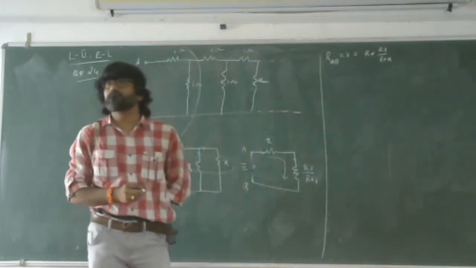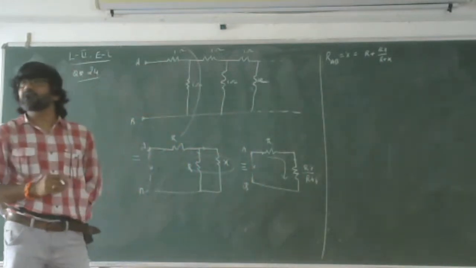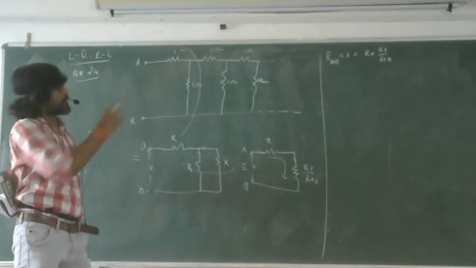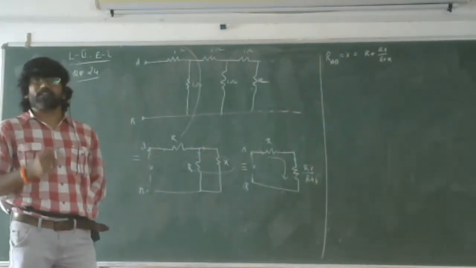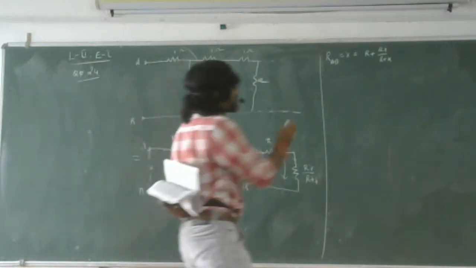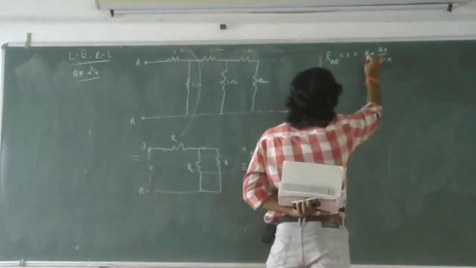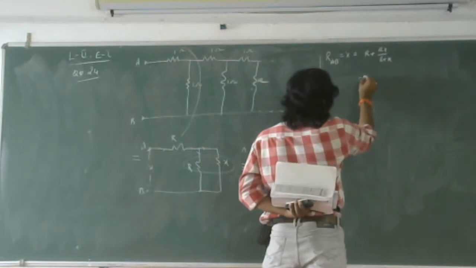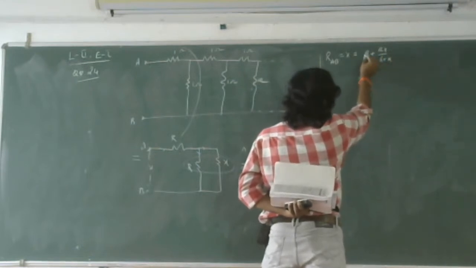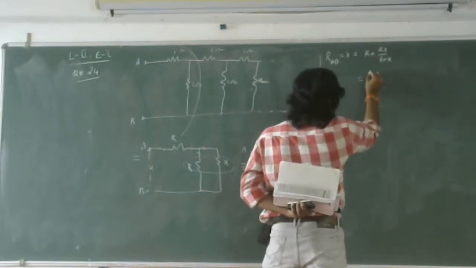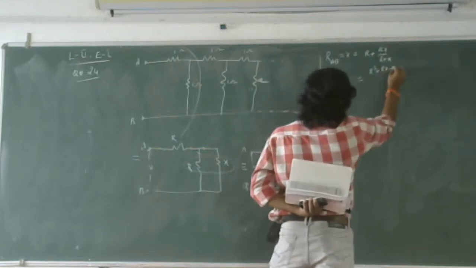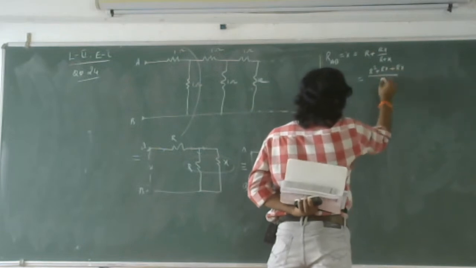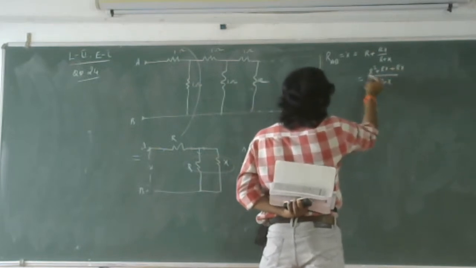Did you understand this step? These steps one by one, everyone? So try to note this down, copy it down, and now simplify this to get the value of X in terms of R. So this X is equal to this. Now if you simplify this further, you can cross multiply. R into this becomes R square plus Rx. R square plus Rx, here plus Rx, one more Rx is there, divided by R plus X is equal to X.